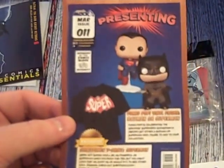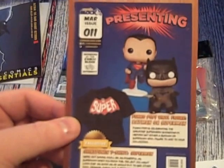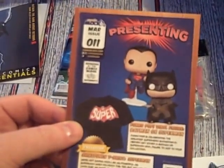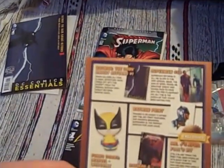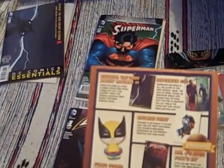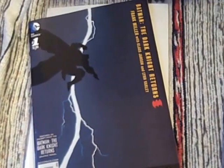So let's finish off by looking at the information card. So issue number 11. So what have we got? We've got a Funko Pop vinyl. It's either going to be Batman or Superman, and clearly there is Superman, both actually very nice ones. The exclusive ShirtPunch t-shirt, Superman there. Nice cool design, as it says, and I certainly agree with that. Lots of items on the back here. We've got Batman Dark Knight Returns #1, which is over here. It just says it's Frank Miller's all-time classic adventure, and it's an excerpt from the graphic novel.